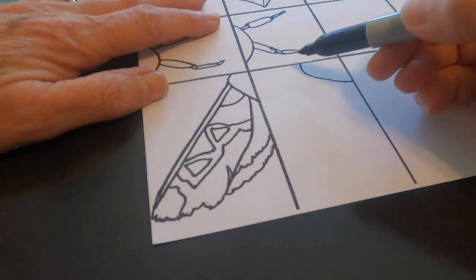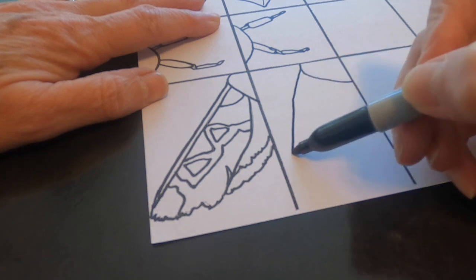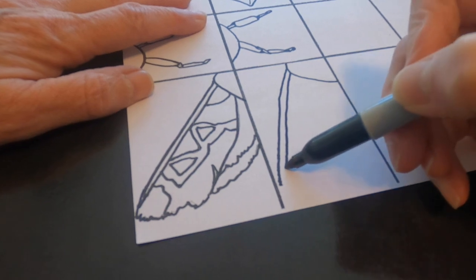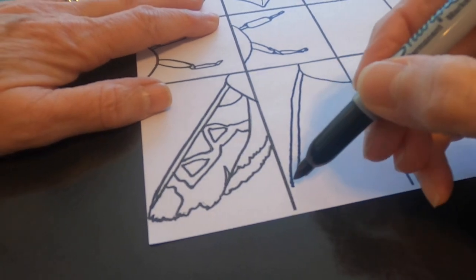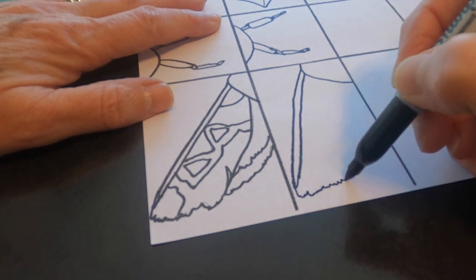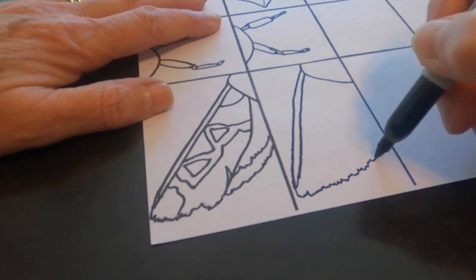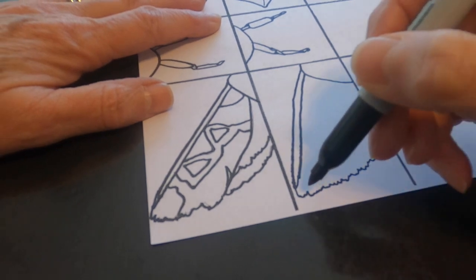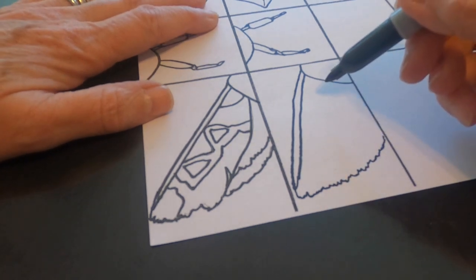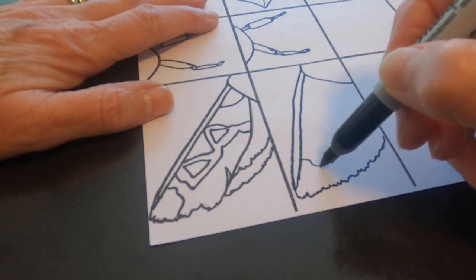So from there, I'm going to make a diagonal line coming down, trying to make it fit in the box. And a parallel diagonal line coming down. And that's just kind of the marking that this particular moth had. It has kind of a soft, feathery pattern. Because wings, it seems like insects' wings are very similar to feathers in birds. I was just noticing that.